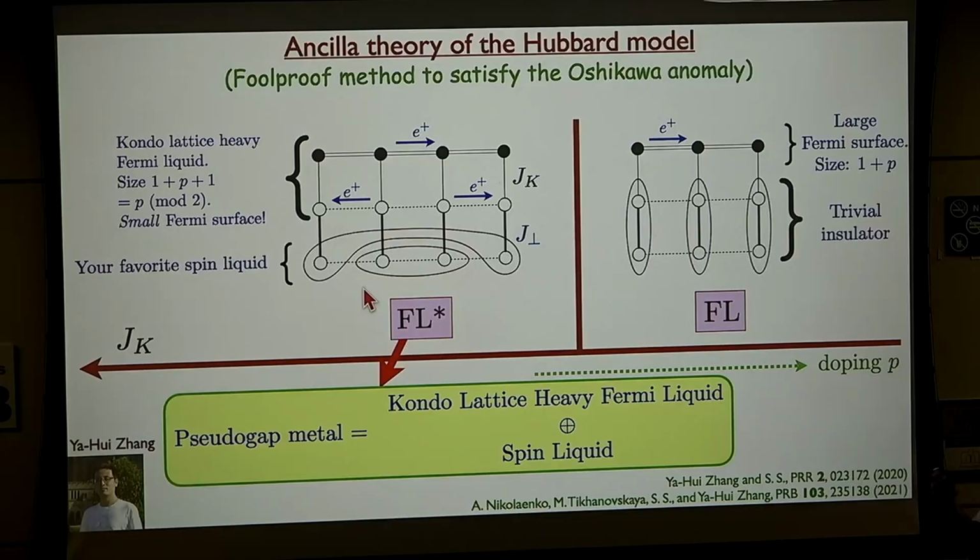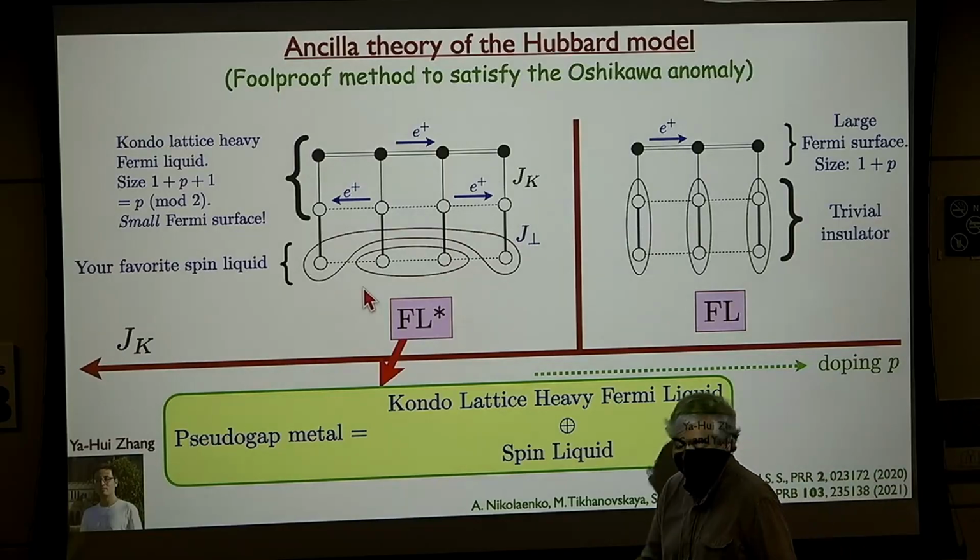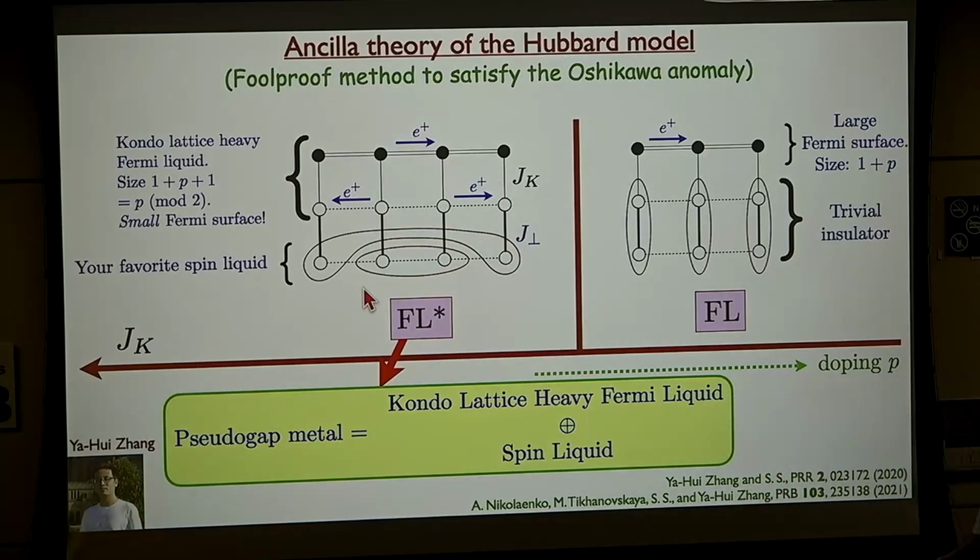So these ancillas are just fictitious things. I think Yahui puts it in a very nice way. What's complicated about the pseudogap is it has two different features. It has the feature of a Fermi surface, which is usually quite trivial, and it has a spin liquid. So how are you going to write down even a wave function for such a state? Well, the way you do it is you write down a wave function for the Fermi surface, which is here. Then you take some ancillas and you form a spin liquid. And then by this J-perp, you teleport the entanglement of the spin liquid into the physical electrons. That's what it's good for.